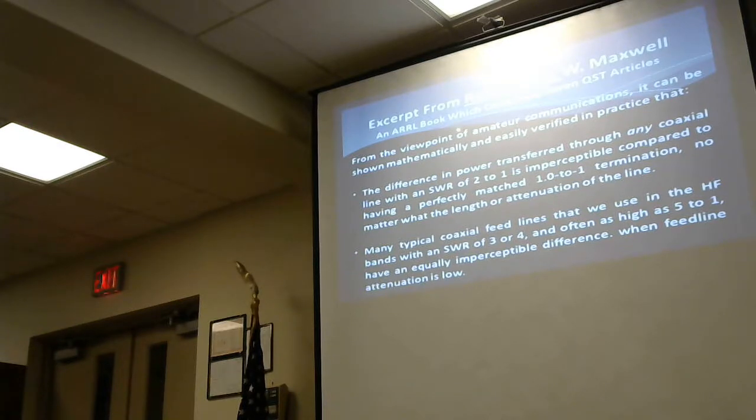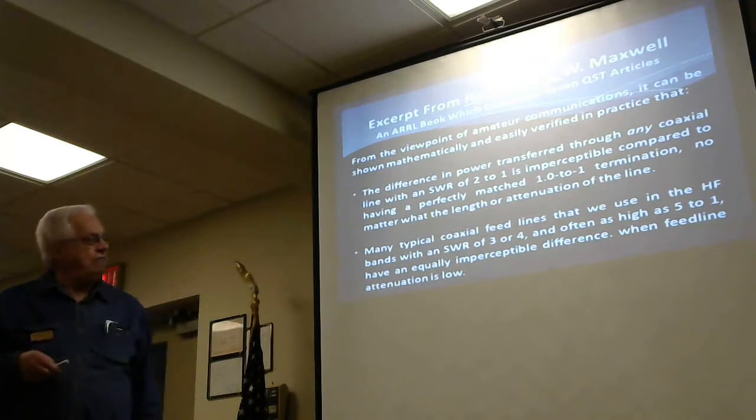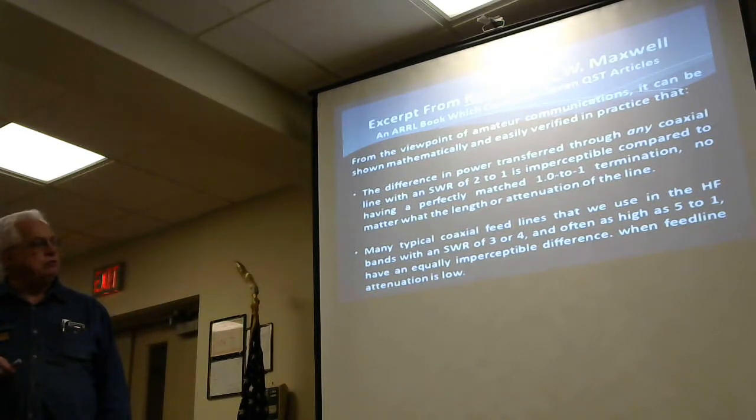From the viewpoint of amateur communications, it can be shown mathematically and easily verified in practice that the difference in power transferred through any coaxial line with an SWR of 2-to-1 is imperceptible compared to having a perfectly matched 1-to-1, no matter what the length or attenuation of the line. So pure SWR doesn't give you a very big difference. Many typical coaxial feed lines that we use in the HF bands with an SWR of 3 or 4, and often as high as 5-to-1, have an equally imperceptible difference.